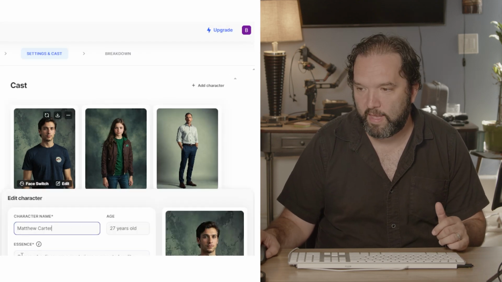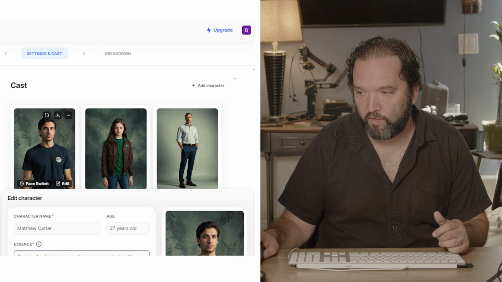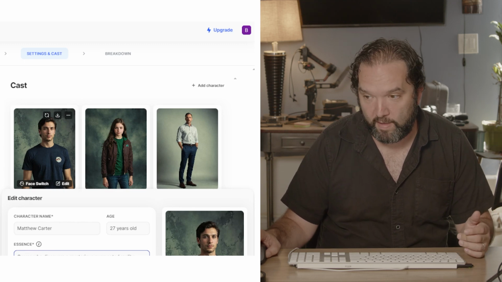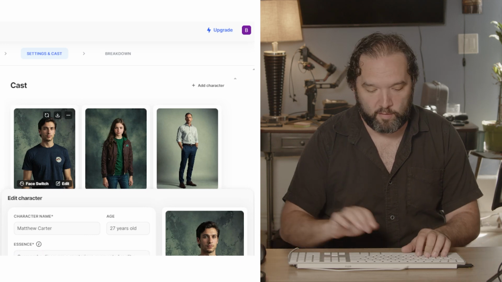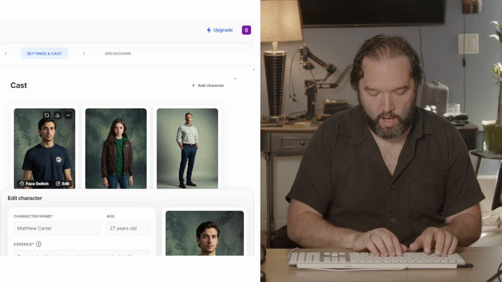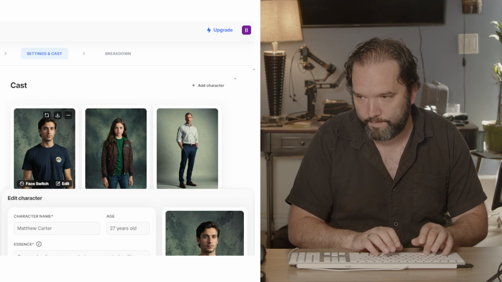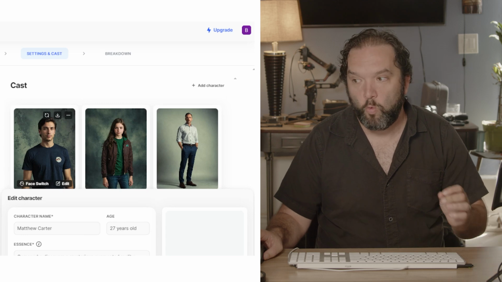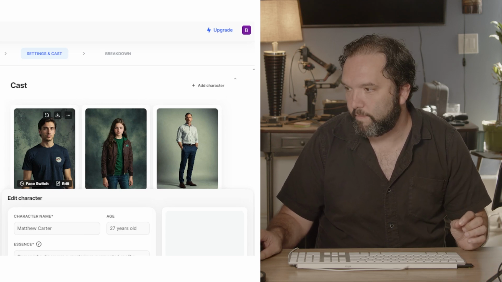So I'm gonna make him appear differently. It was a gamer who discovers a mysterious augmented reality glasses, and it goes from there. He's male, Caucasian. I didn't want him to be Caucasian, so I'm gonna change that right here. And then as I change it, it will change the image of my character, which is pretty awesome if you ask me.